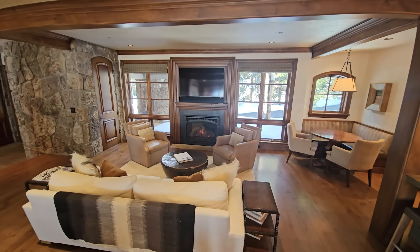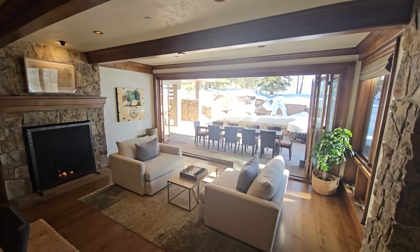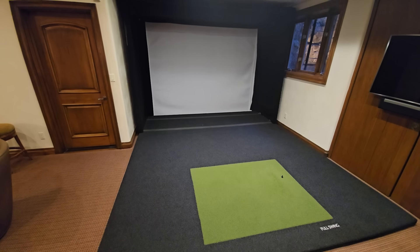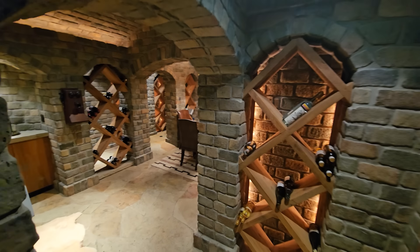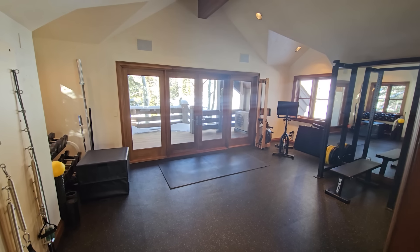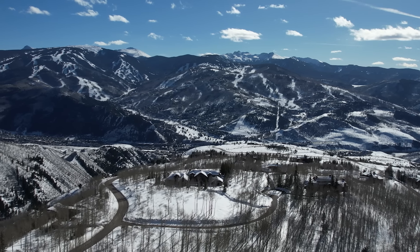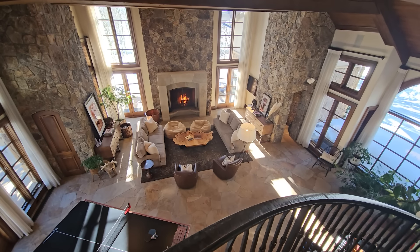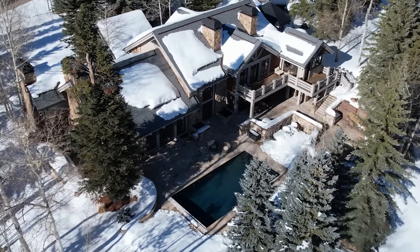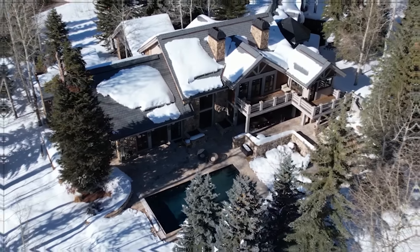You have two fireplaces and several cozy seating areas. And when it's time to entertain, just open up the wall of windows and let the outside in. You've got a media and game room with pool table and golf simulator. Right around the corner, this wine cellar and cigar lounge complete with poker table. There are so many incredible features in this home, like the gym — even the bunk room is amazing. And it's all tucked behind the gates of Mountain Star. You won't find another home in this market with these views and these amenities at this price. It's worth your time to come and see this Mountain Star estate for yourself.